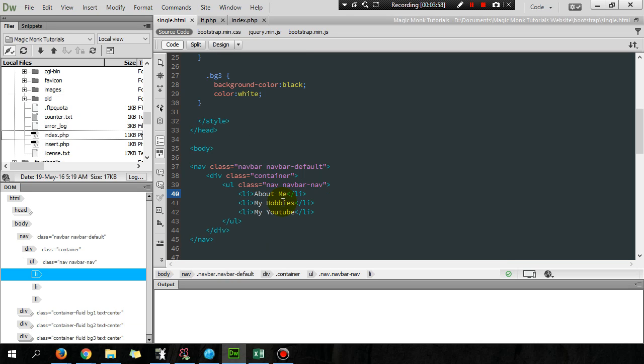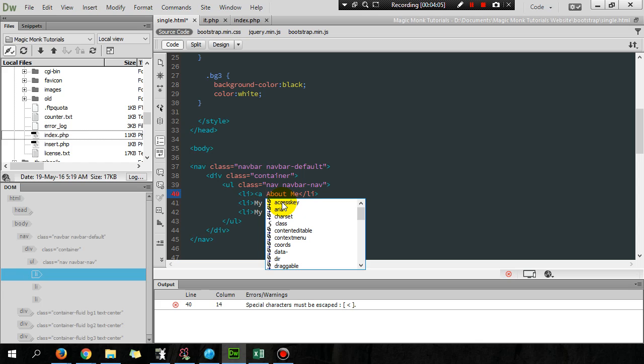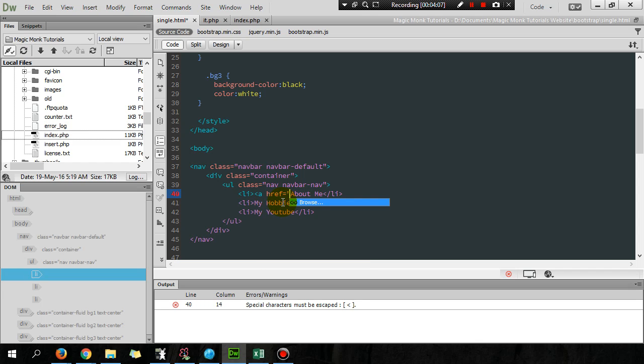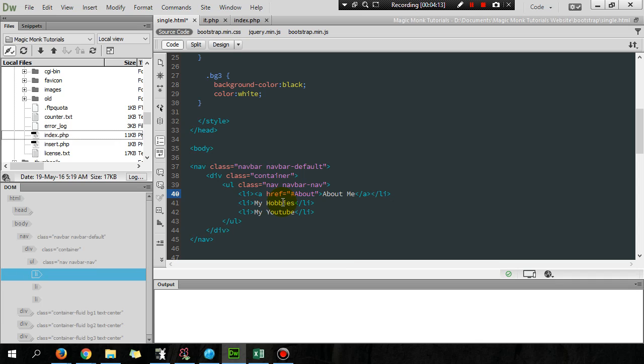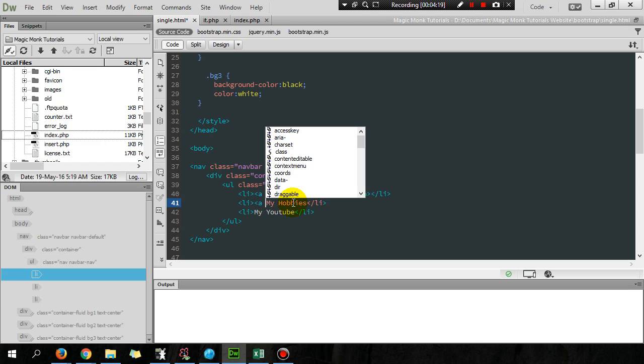So let's turn each of these items into links. So let's do a space href equals about and /a after that. So this is now a link to wherever the about section is, which we're going to define very soon.